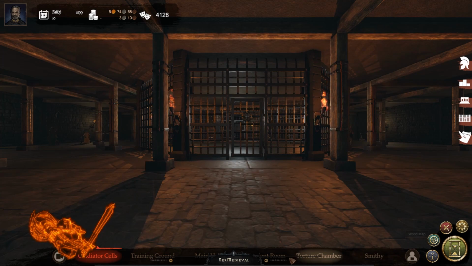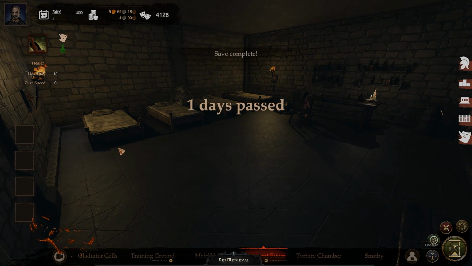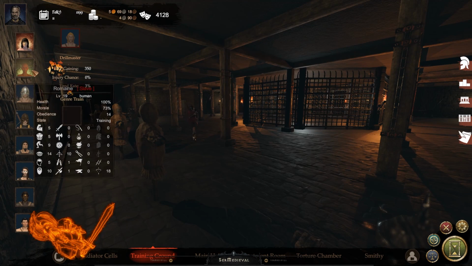And then after the fight, like I said before, you'll probably have to go to the treatment room. Looks like everybody's actually okay here, which is good. But after you put somebody in there, if you end a turn, they start to regain health over time, which is pretty sweet. And I can just put them right back in here for the training.